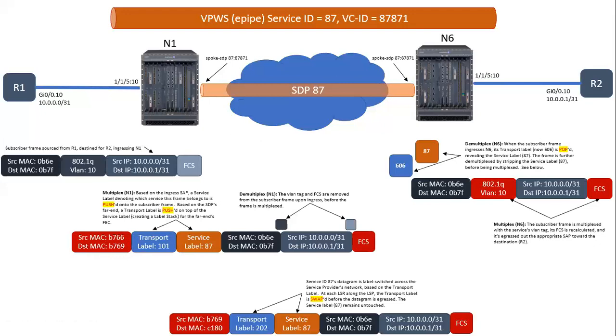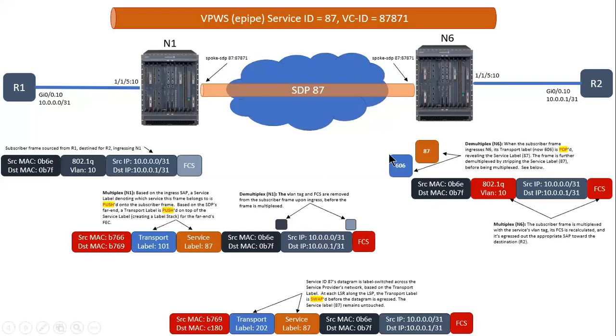And during its transit from the ingress label edge router to the egress label edge router, the only data that's changing in this frame, other than the obvious being our source and destination MAC, as well as our frame check sequence, the only information changing in this frame is going to be our transport label. And of course, our LSRs, they're only responsible for swapping labels along a given label switch path.